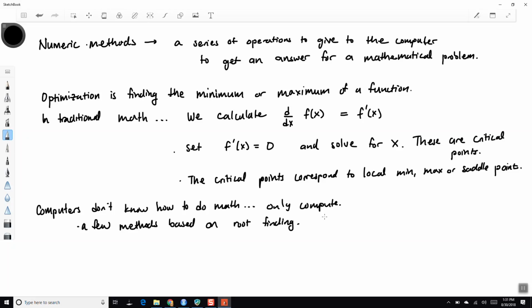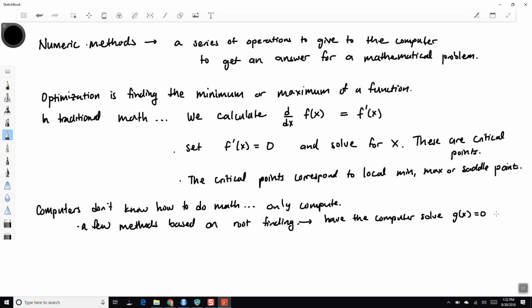This is basically having the computer solve some function g of x equal to 0.